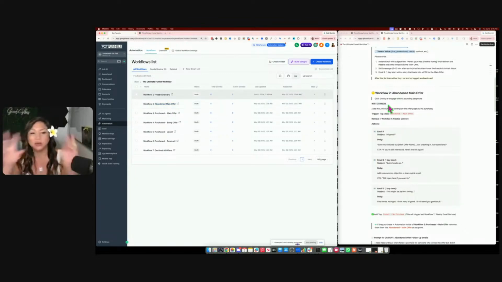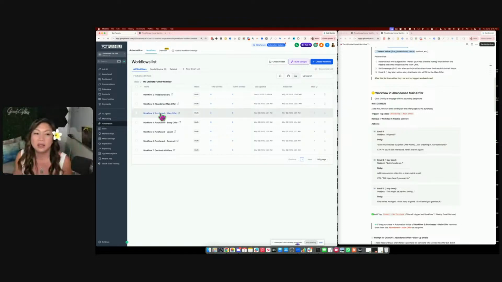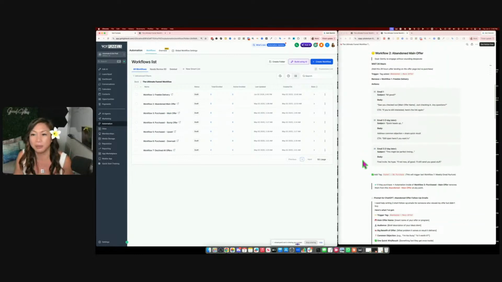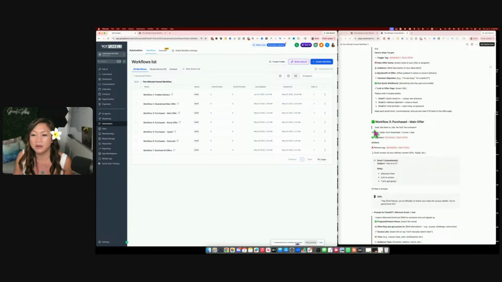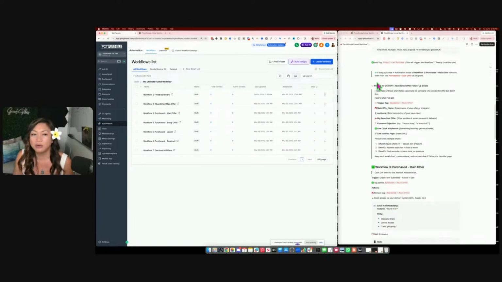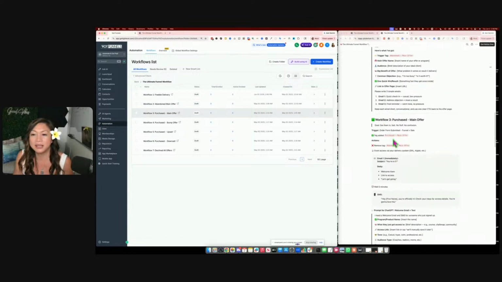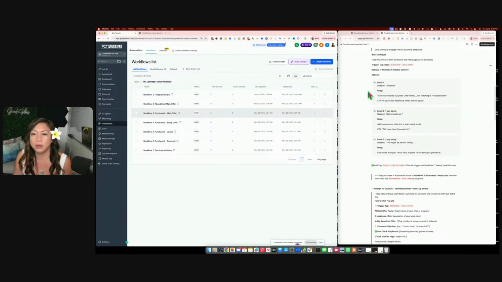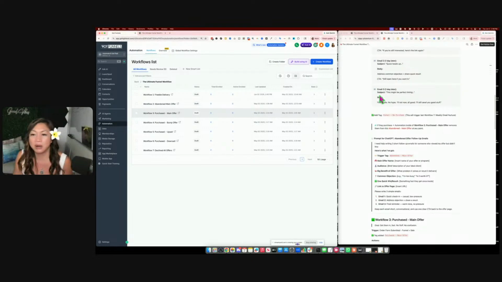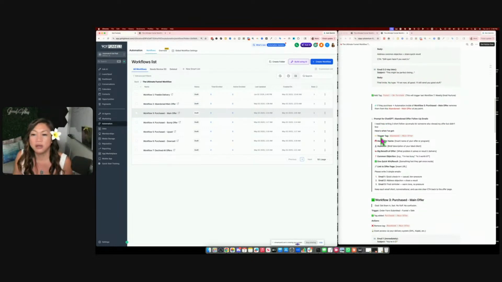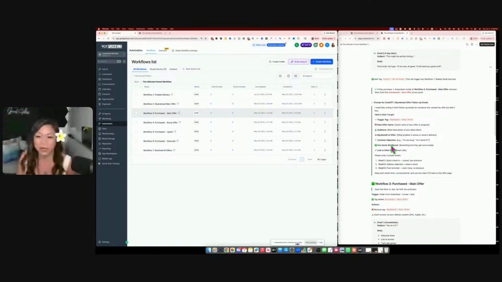So it's going to wait here. So all the leads, it's going to wait to see, did they buy the thing? And then the third workflow is they purchased. Once they purchase, when you look at the purchase workflow and go down, this is all the follow-ups for the abandoned cart. If they're sitting in that workflow in abandoned cart number 2 and they didn't purchase, then it's going to keep going down this line of sending them emails, wait a day, send them another email, wait a day, send them another email, pushing them to that main offer, right? And then I have the prompt right here as well.